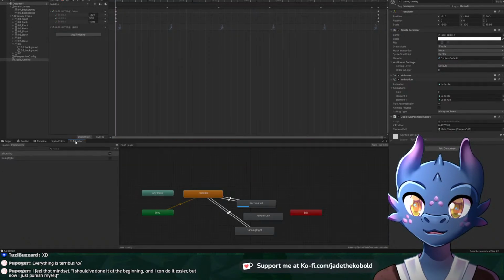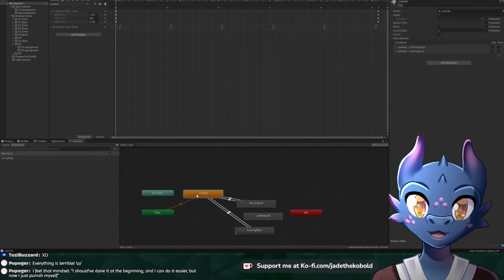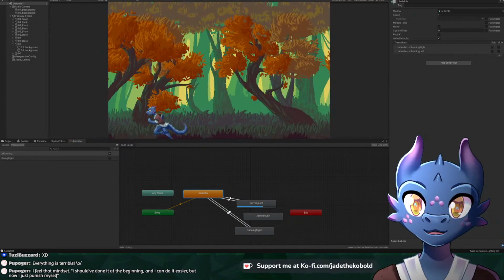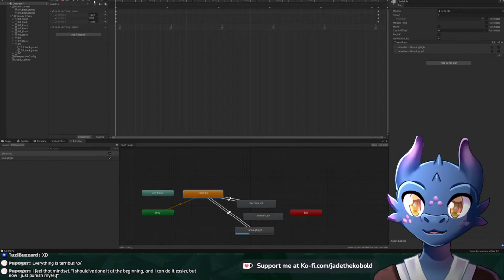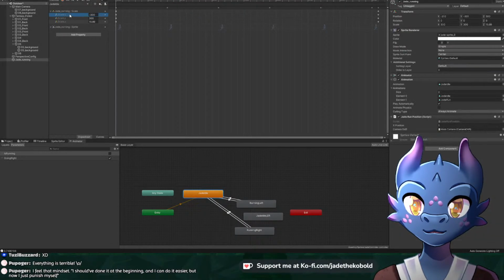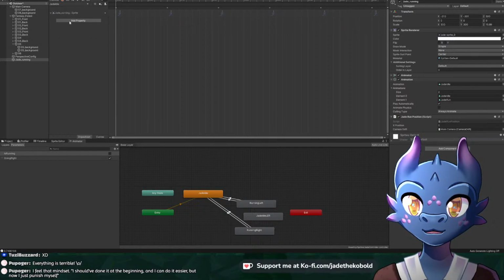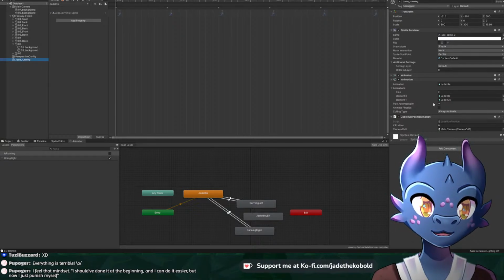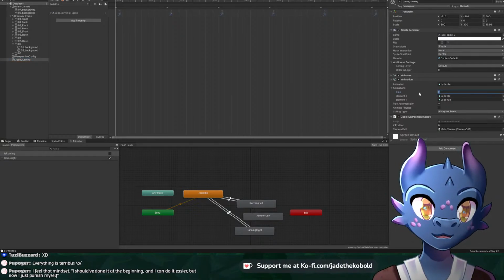Animation? No, Animator. I changed it on idle. I didn't change it on idle left. Well, that's my bad. Okay, so... Yep, no, we move that here. We move component. We're going to switch over to Jade. Wait. I don't have Jade Idle left on here yet. Okay, so we need to add this here.